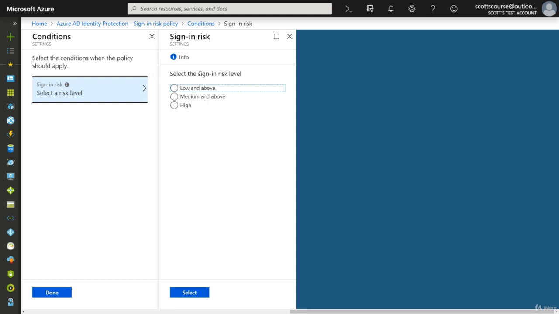So if somebody's detected, remember we talked about sign-in risk. One example of sign-in risk would be somebody is logging in from a geographic location in which they've never logged in before.